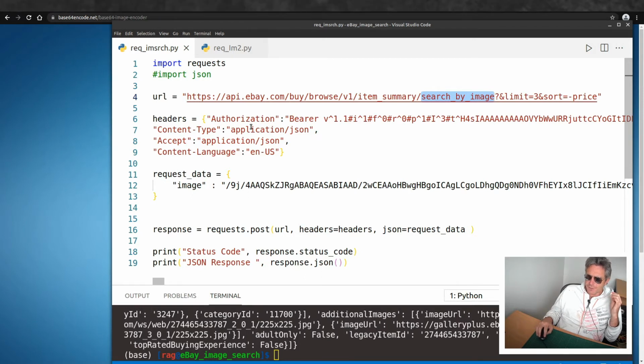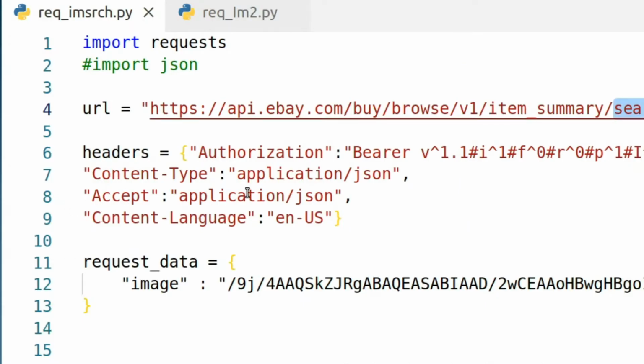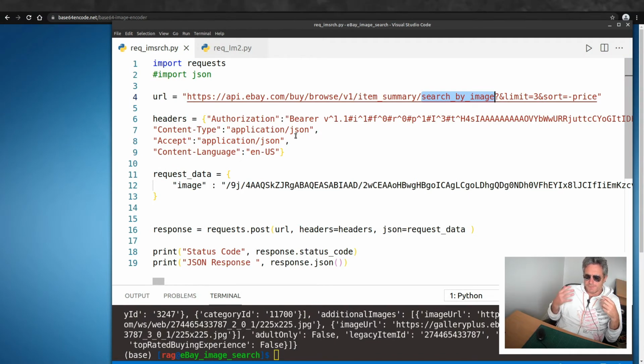And headers, authorization, bearer. So this is a really, really long string. It's massive and it will just go on forever. There we see it. It's gone off the edge of the page. What we build here is a headers dictionary. So authorization is the key, bearer is the value, in quotes. It's important that you do it in quotes. Content-Type is another key, Accept is another key, Content-Language is another key, and then these are the values. So you should end up with a dictionary called headers with a minimum of 4 keys and a minimum of 4 values.